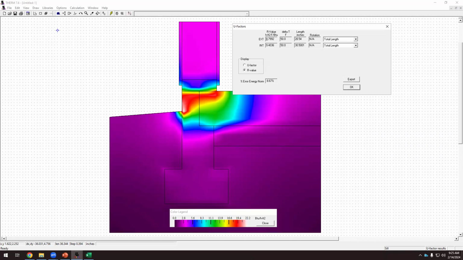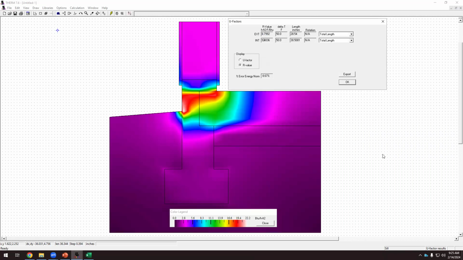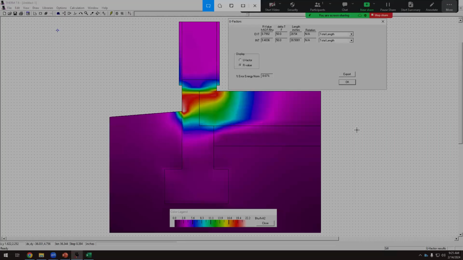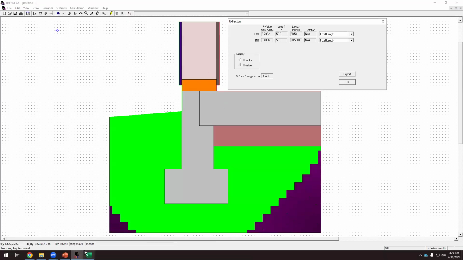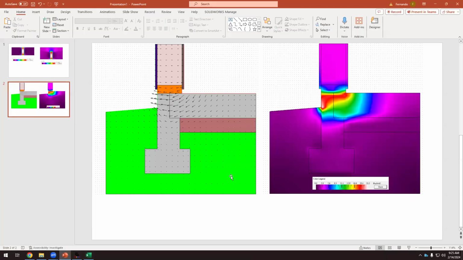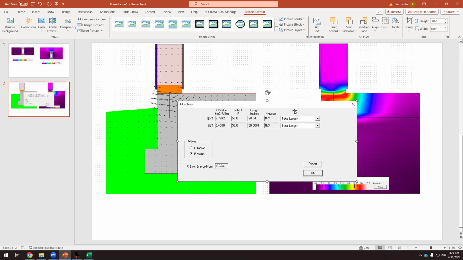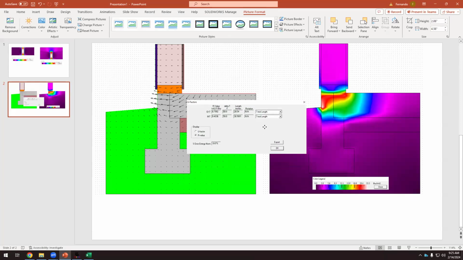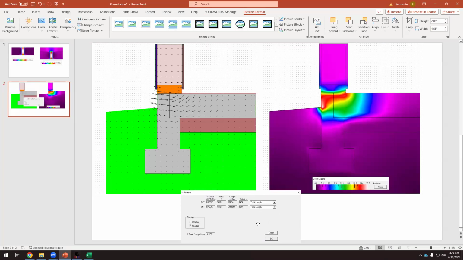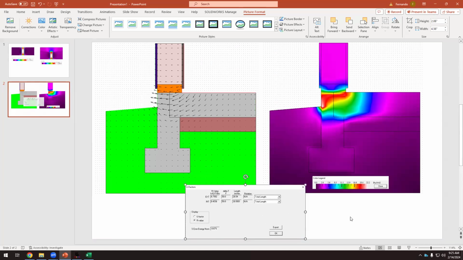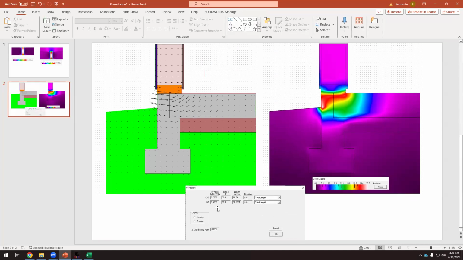But anyway, if it's between 8 and 9, we are far from the goal of 50, because if we have a floor to wall transition, this U factor, or this R value, should be something between 30 and 50. And now it's 8.